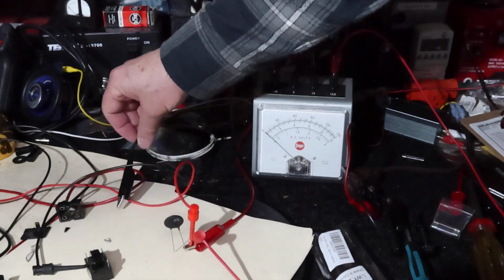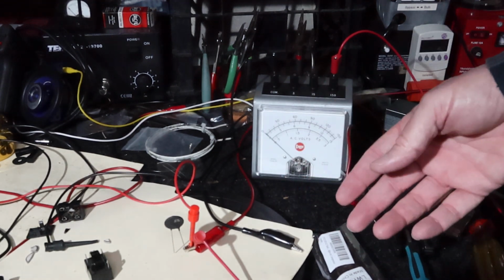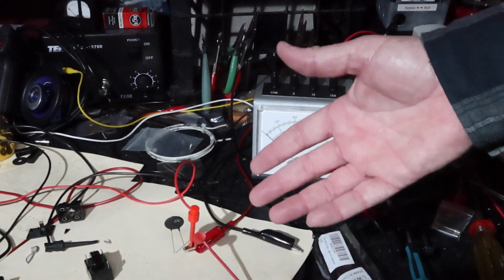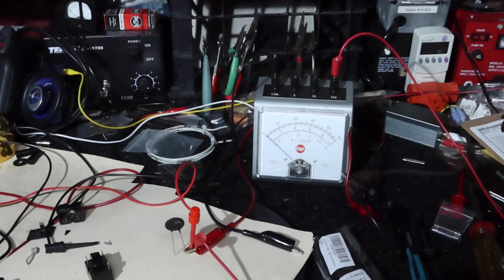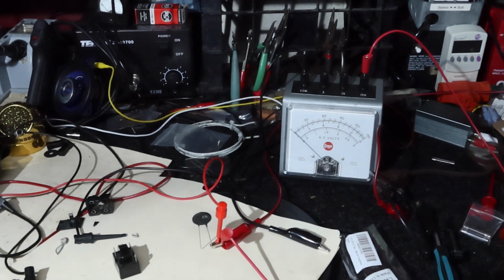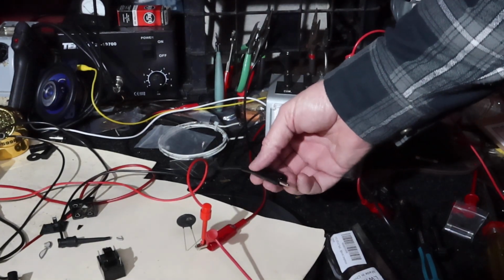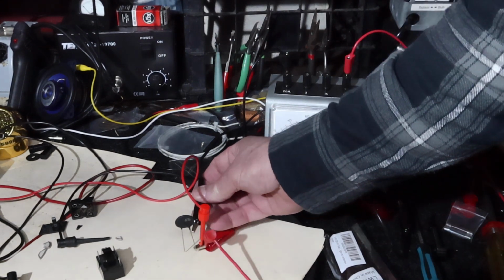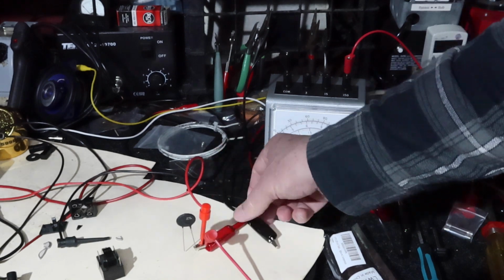So the dim bulb is in series with the power line here. And what that does is that limits the current going through here. And I use it a lot in test equipment. If you've got a dead short, it will keep it from burning things up. A lot more information than that online. I'm not trying to teach you how to do this. If you do what I'm doing here, you're at your own risk, folks. So what we're doing here is I'm just going to show you, if I were to short this, you'll see a big spark, but that light will come on back there in the back. Well, I've got to turn it on first.